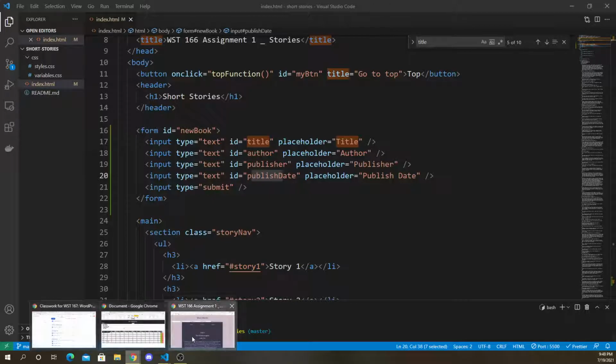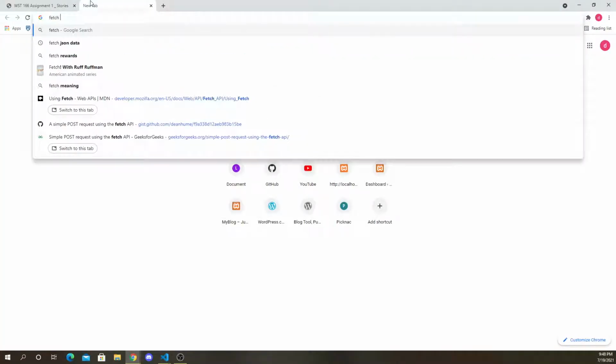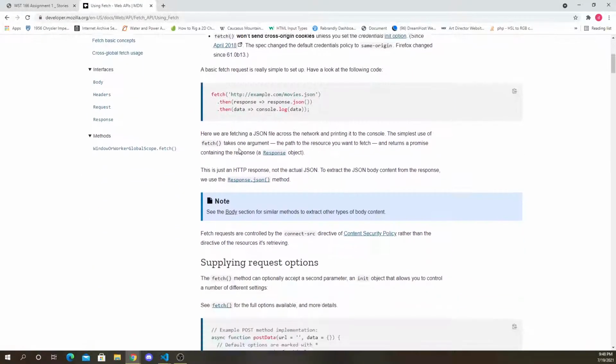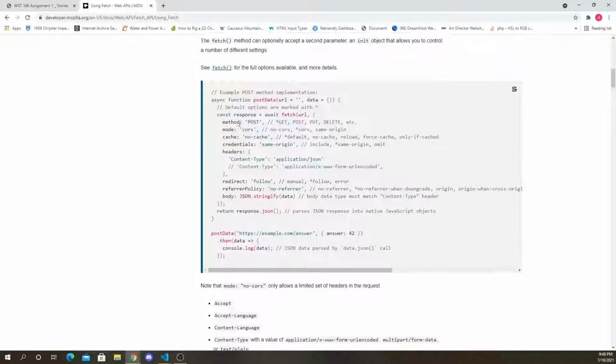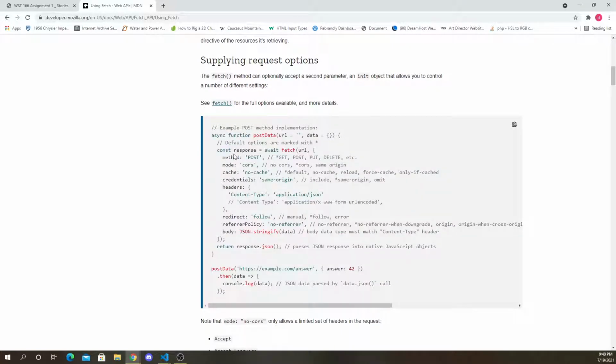So let's just type in fetch post. It'll take us to the official documentation here. It's a get request. Okay, here there's a lot of stuff that I'm not including. I was hoping to get away with not including it, but I guess I can't.